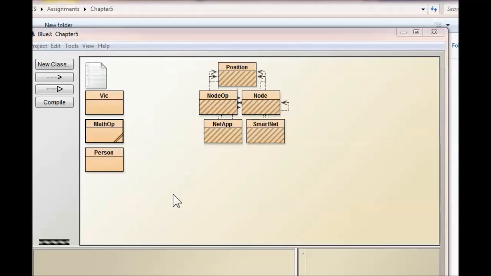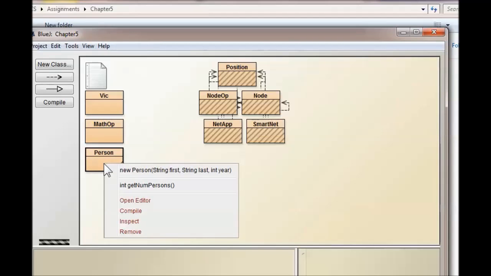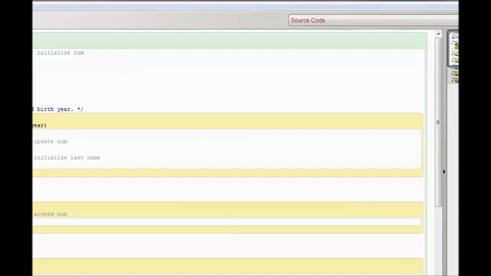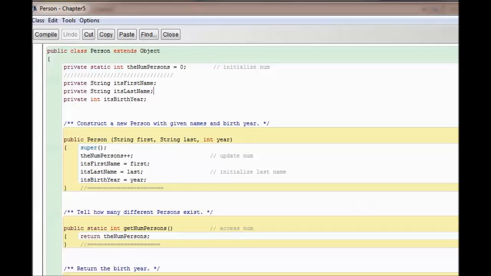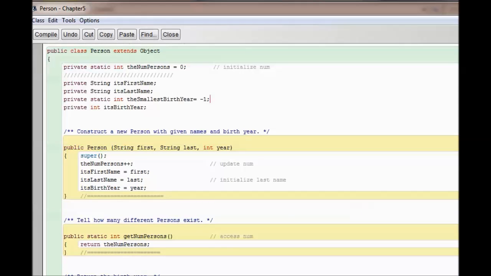So I'm back in the chapter, back in the exercise. I right-click, open up the editor for my person class. So the first thing I want to do is add a variable, the smallest birth year, and I want to instantiate it to -1. Next, I want to have a variable for the average birth year, and I want to instantiate it to 0.